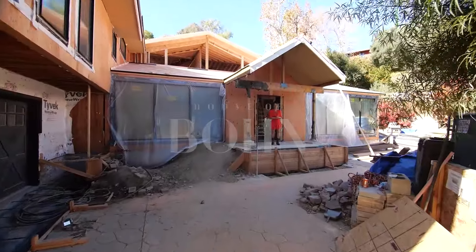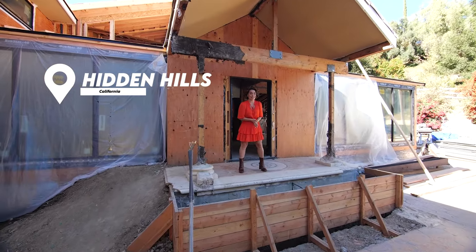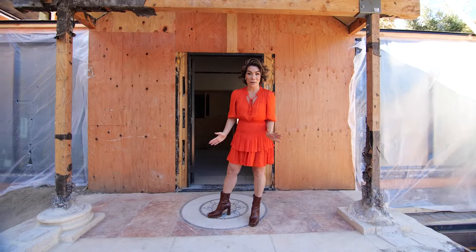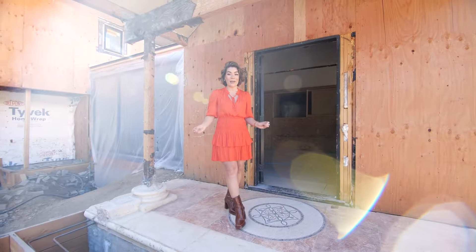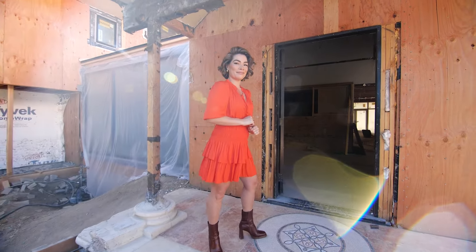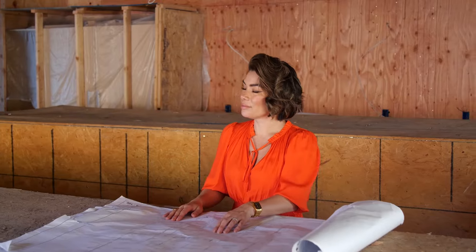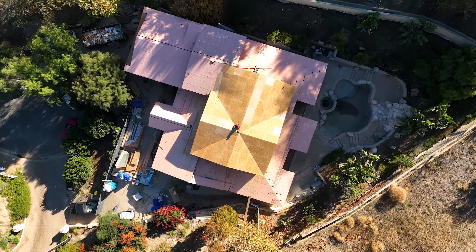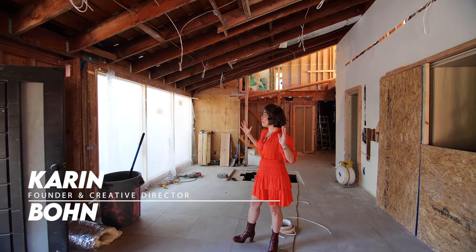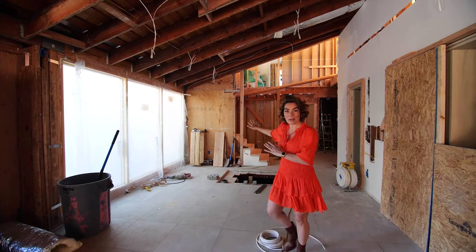Hi everyone, I am in Hidden Hills, California at our LA reno project. This is a massive renovation — it's a 7,600 square foot home that is fully under construction right now, and I am going to tour you through progress of this renovation. Come on inside. Coming into the entry, you can already see how massive this renovation is — this is practically a new build. We've opened up the wall behind us.